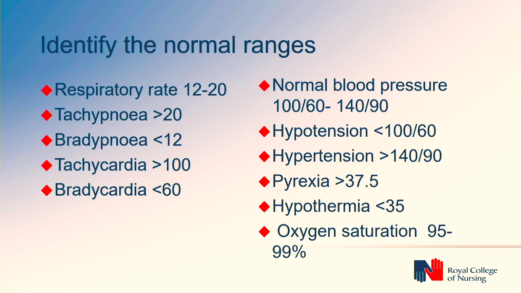Our elderly patients could have much higher blood pressures than this, or if they're on medications such as beta blockers or ACE inhibitors, they might sit with quite a low blood pressure, and they could sit outside of either of those parameters quite easily. So we talk about hypotension as blood pressure below 100 over 60.